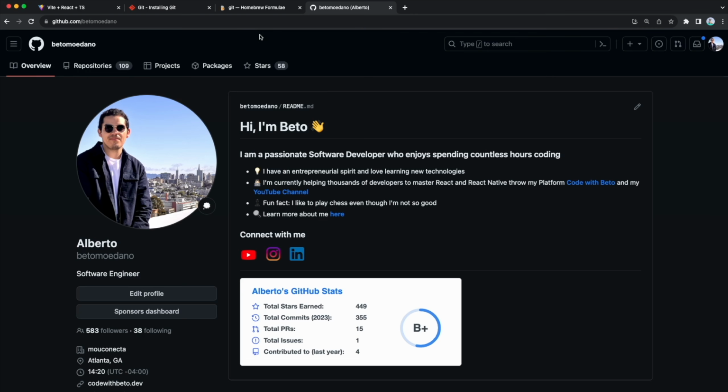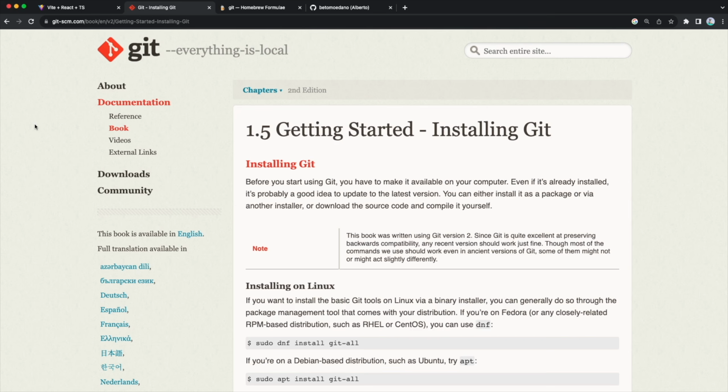Now, before we actually create our first GitHub project to store our first React application, you need to install Git on your computer. So Git is going to allow us to basically put our code through the terminal to GitHub, all right? And before we start, we need to actually install it.